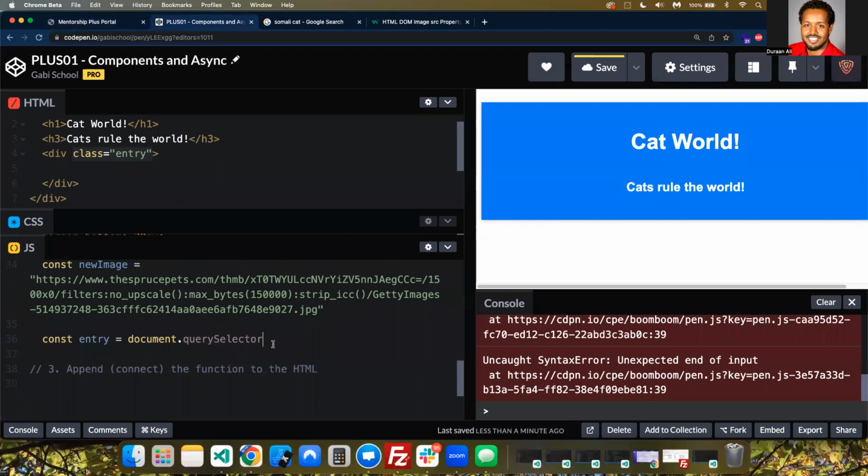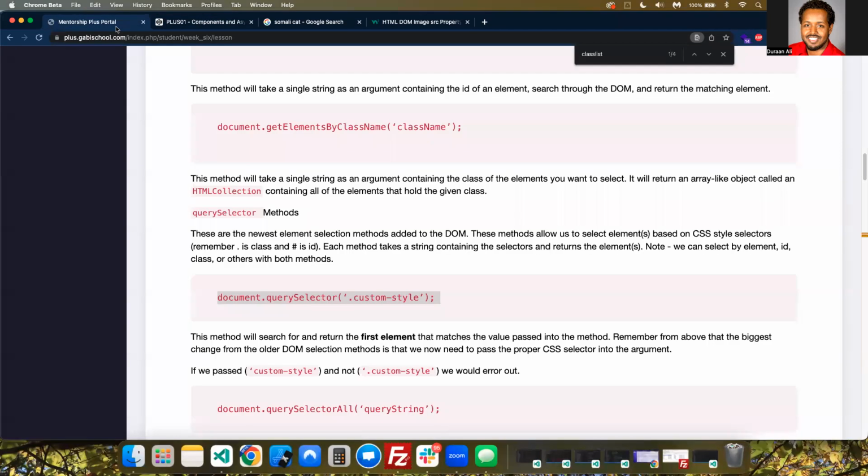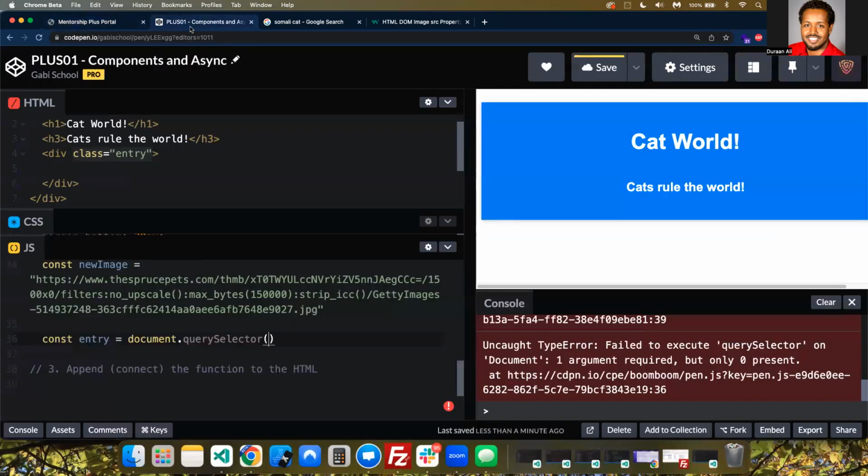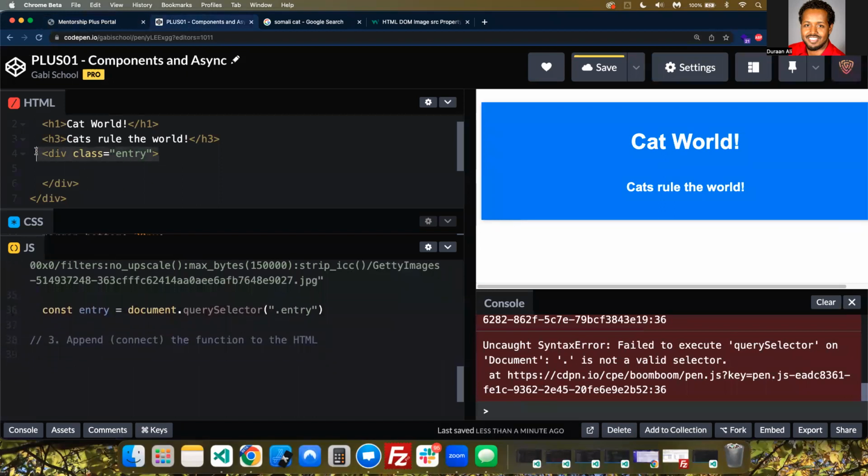So keep that in mind. Take a note of this, because I'm gonna ask you again later. Okay. So now we said query selector. Query selector, remember, it's just like CSS, right? So if it's a class, then we have to do the class way, right? Entry. Right. So this is what we selected.